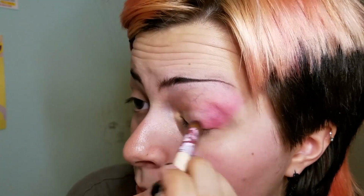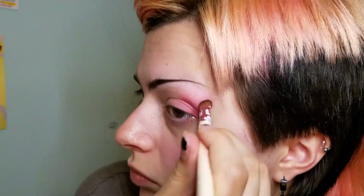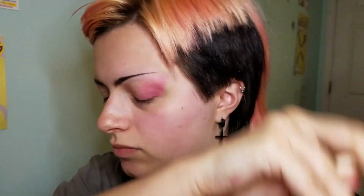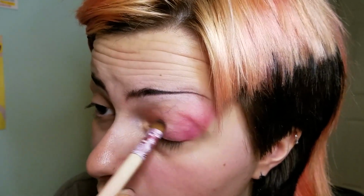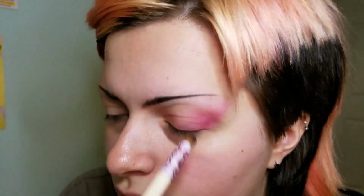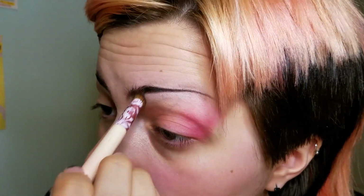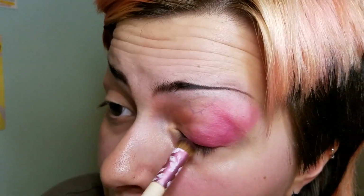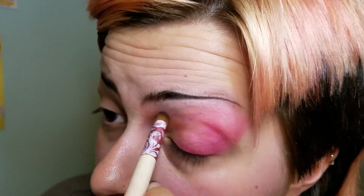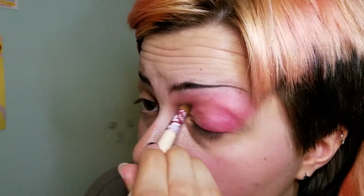And now I'm just pulling in the eyeshadow more to the front. And I'm not caking it on. Okay, now I'm going in with a weird peach color. You can just do whatever color. It's just a lighter color to help blend the eyeshadow in the front rather than just all one solid color, which you can use, but I tried to avoid. And what I'm doing here is basically I'm trying not to cake on the amount of eyeshadow first, so that way as I go I know when to stop.